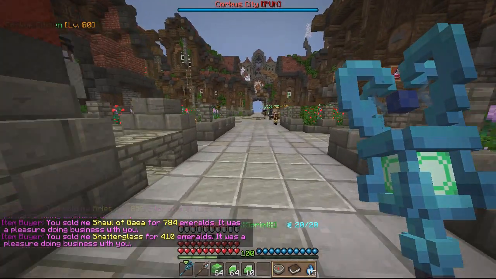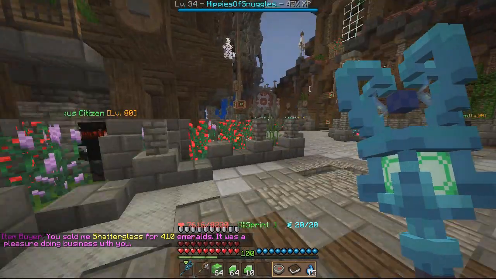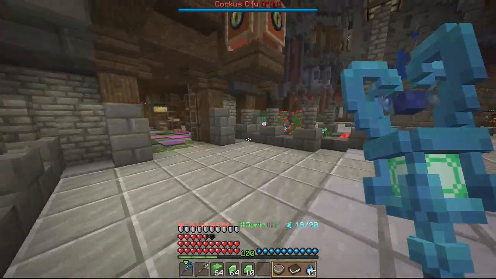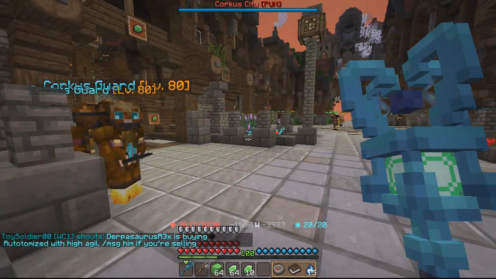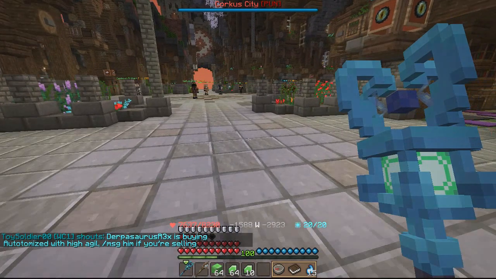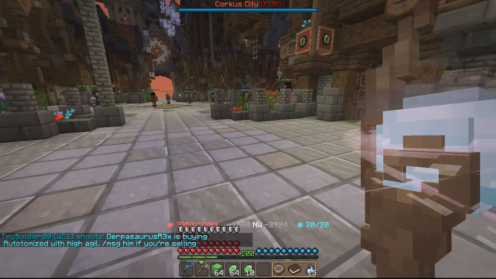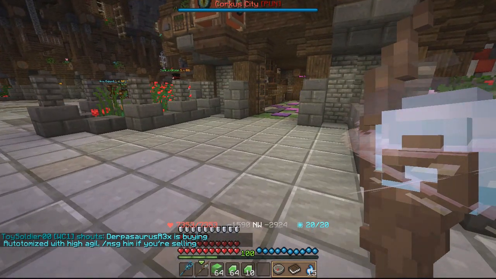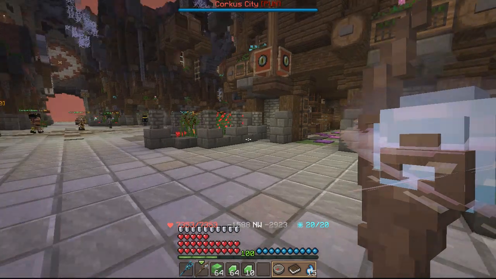Alright guys, I just sold everything and we're ready to start our run. We're going to start right here in Corkus City. So the last time I did a loot run, everybody was asking for me to slow it down and do it in real time. We're going to go ahead and do that now. It's probably going to take about 30 minutes. I have a walk speed wand. If you guys have that or a walk speed build, it'll probably take you a lot less, but if you have a lower walk speed, it's probably going to take you a lot more.